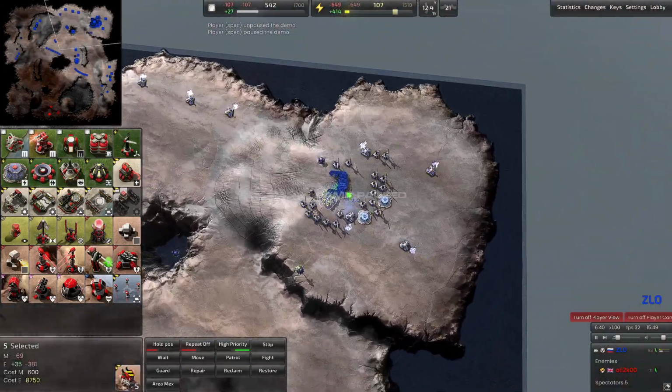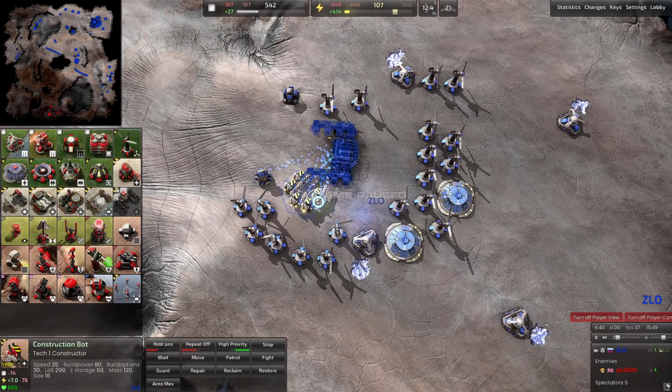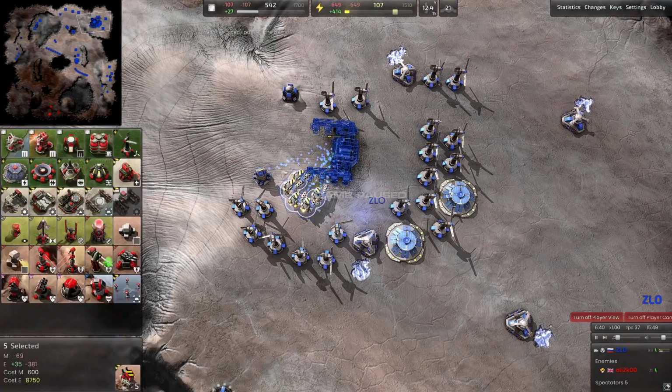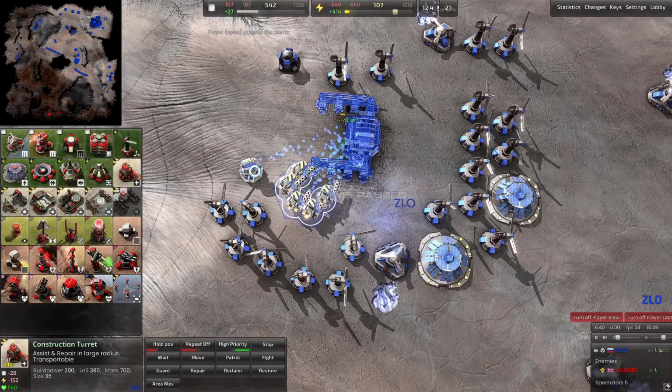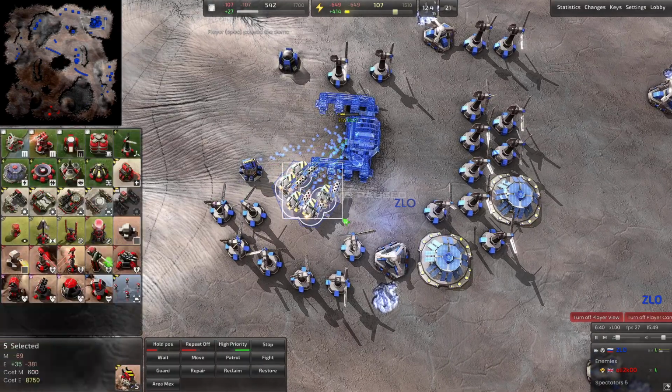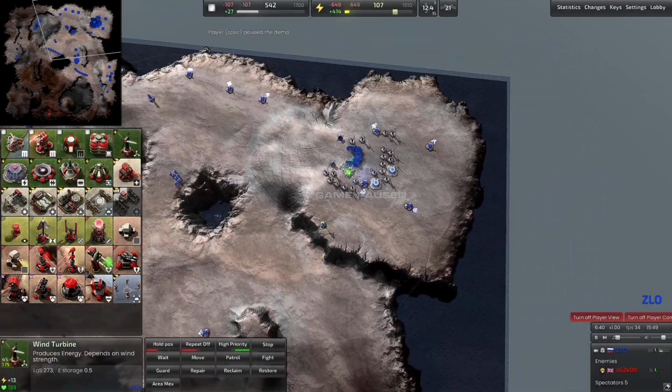So let's end it here. Looks like ZLO, 25 mass per tick, we'll call it. Reclaimed his, and 500 mass in the bank, reclaimed his bot factory, and immediately goes to tech 2. So this is pretty cool to see. We have 1 construction turret, 5 construction bots in the main base, so we have all this build power.